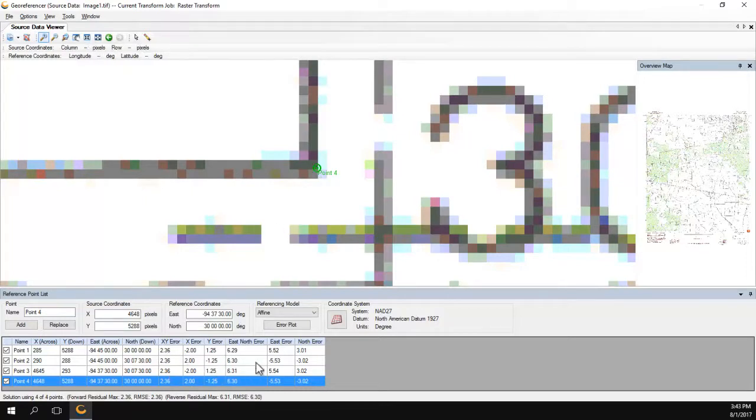My easting and northing error are going to translate into my reference coordinates. And in this case, because it's a geodetic system, it is actually converting that to meters. So this is a meters unit. If it were a projected system, it would be in the unit of my ground projected reference system. So that relates directly to my pixel values here. So my pixels are a couple of meters, and we're seeing a slight variation here. This is a 7.5 minute topo quad, fairly large pixels. So I can't expect super high precision here. I'm pretty happy with the numbers that I'm getting here, but I want them to be relative to what my known precision is within my data.